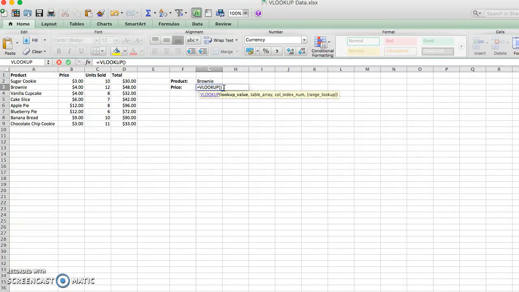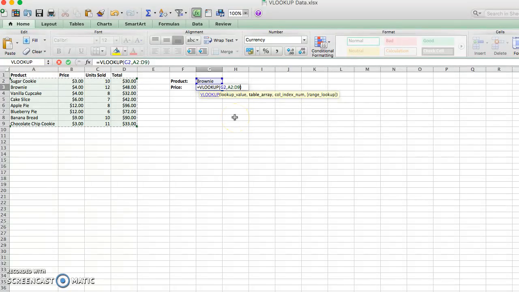So in this case, we are looking for brownies. So we're going to click the word brownie because that's what we're looking for. And it's important to note that you always need punctuation in your Vlookup. So we're going to put a comma after that. Without the proper punctuation, the formula will not work. Next, the function is going to ask for the table values. So the easiest thing to do for a small table like ours is to drag your cursor over the entire table that you're searching. In this case, it would be cell A2 to D9.